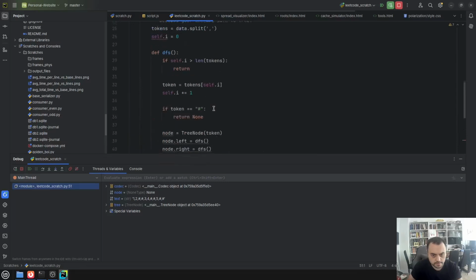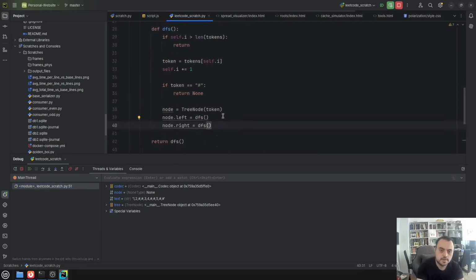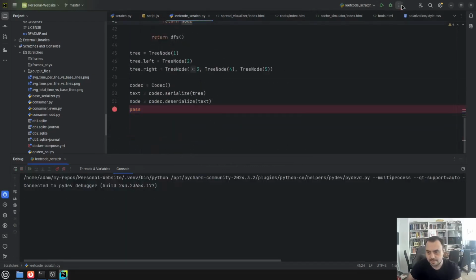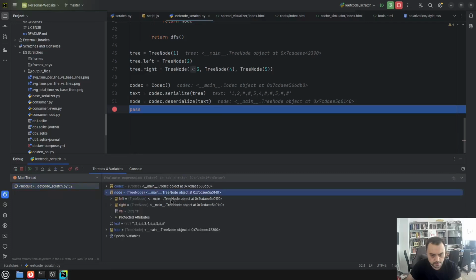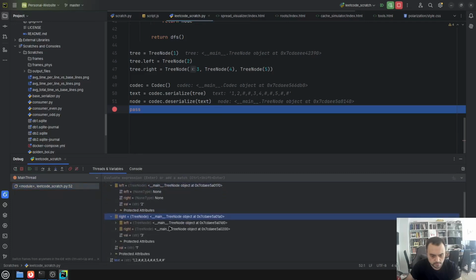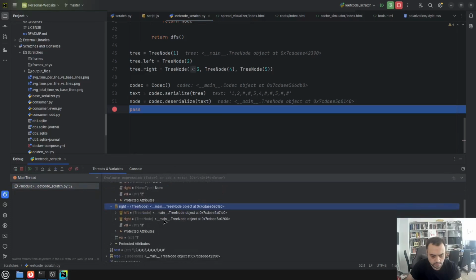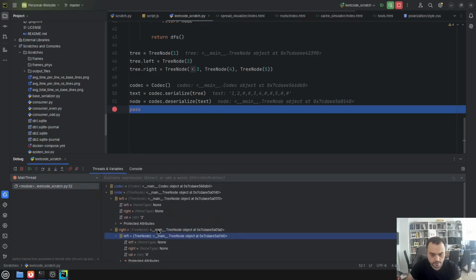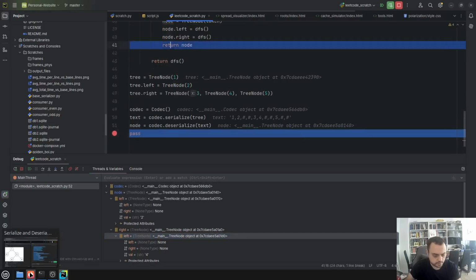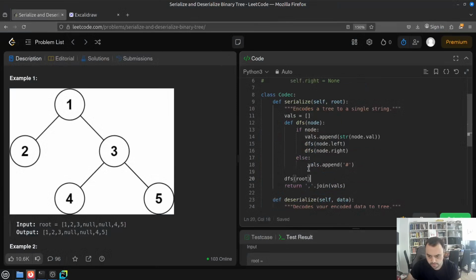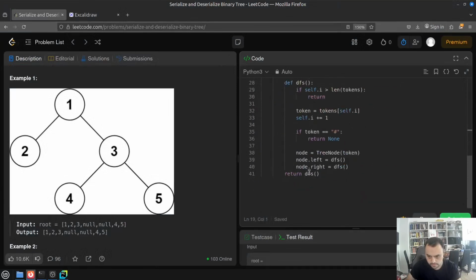None. Because we didn't return the node. So let's run it here one more time. And the node just 2, 3, 4, and 5. Looks correct. Okay, so it looks like I simply forgot to return not none, but the node, here in the deserialization. Yeah, that's true. Made sense.